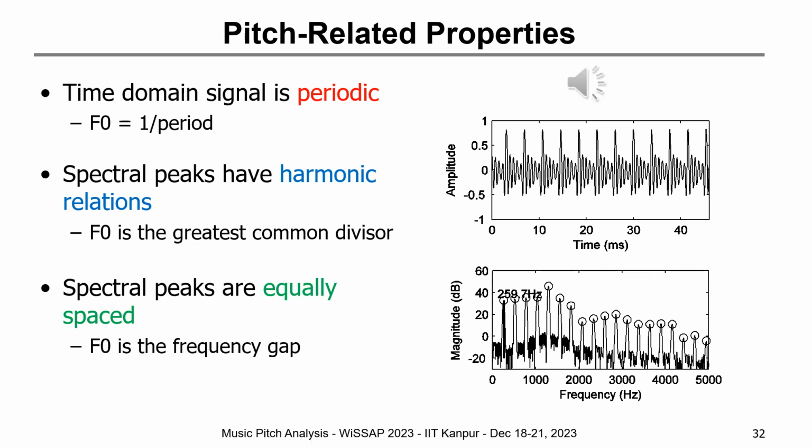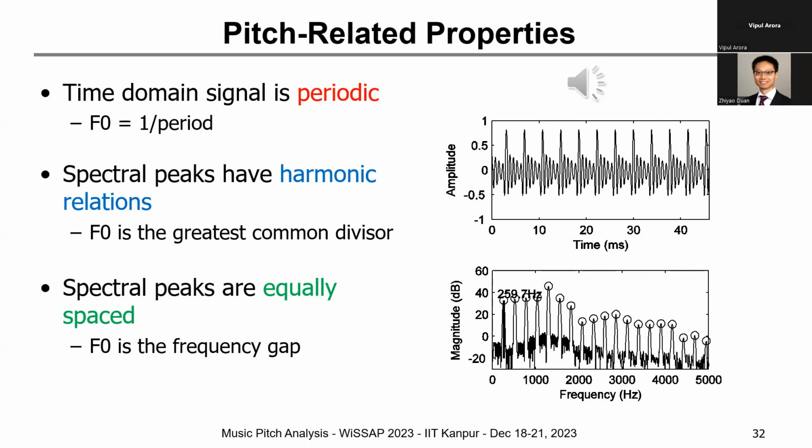Now, first, in the time domain, we try to detect the period because we know the fundamental frequency is 1 over the period. Taking the time waveform, if we're able to detect the period, then we are good. We can find out the pitch. Now, if we go to the spectral domain, if we are able to detect or calculate the greatest common divisor, then we know the pitch, right? We know the fundamental frequency. Or if we can detect the gap between adjacent peaks, we can get the pitch, right? So these are the 3 kinds of cues or considerations for us to design pitch detection algorithms.